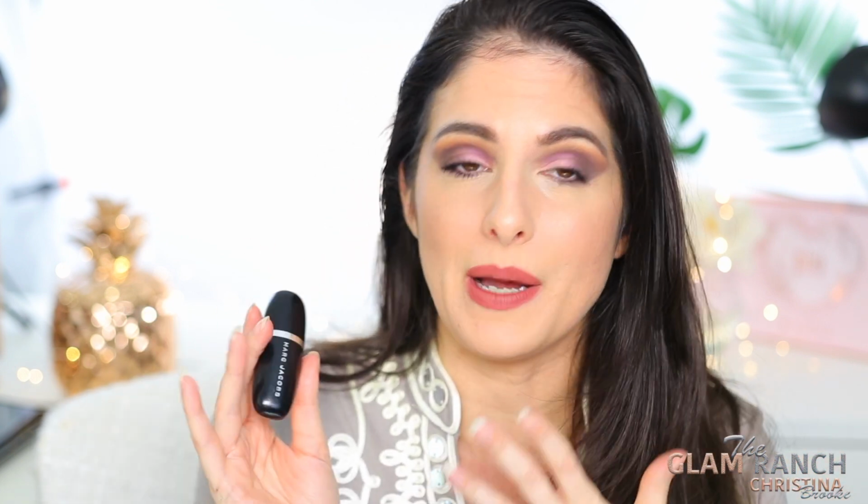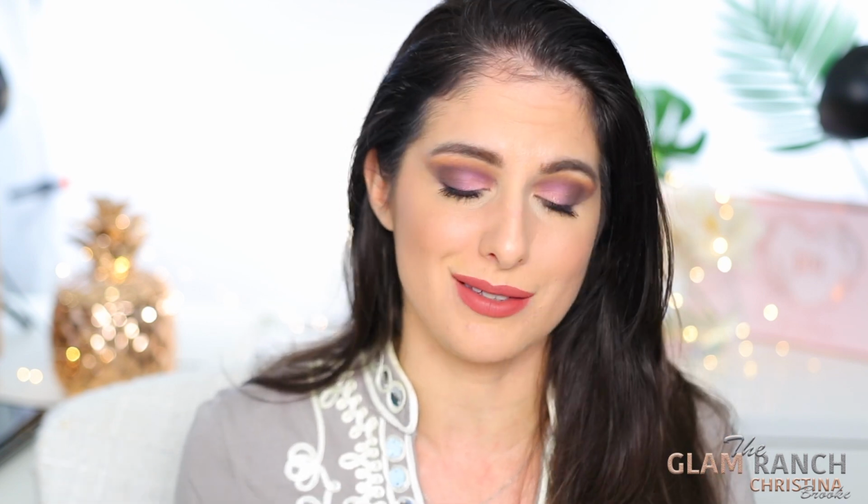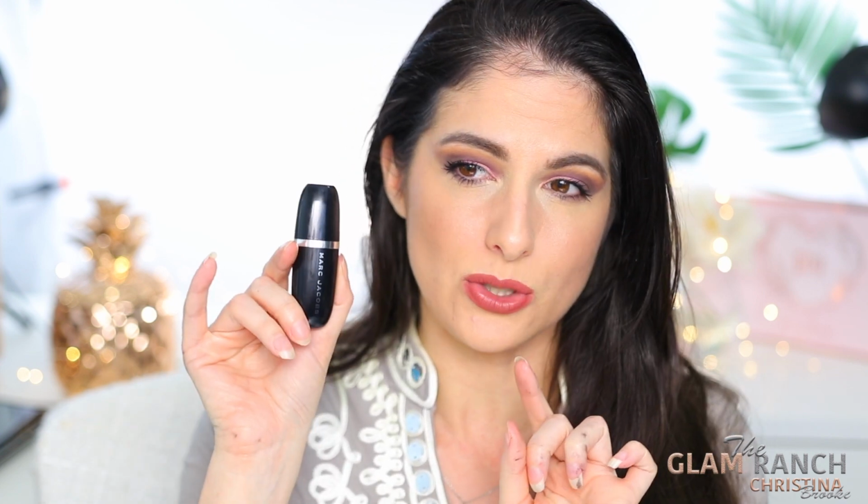When you see the packaging that it comes in, I love Marc Jacobs packaging. I think Marc Jacobs has the most innovative, coolest packaging, and I really think this concealer is the same. I think this is a really smart little concealer. I like the fact that it's so small. You can throw this into your purse, take it with you places and use it as a touch-up type of concealer, and I love that about it.